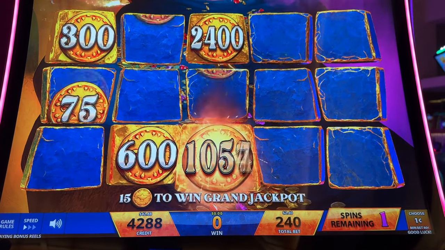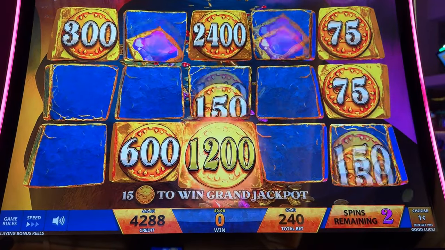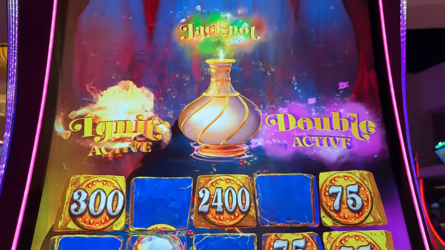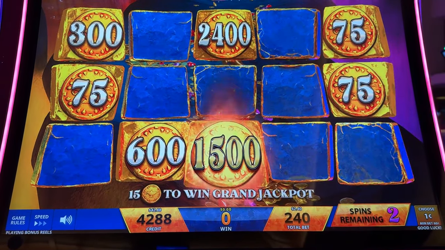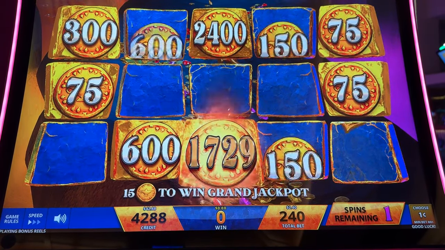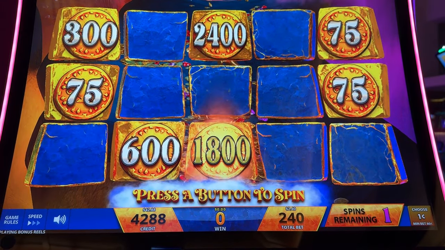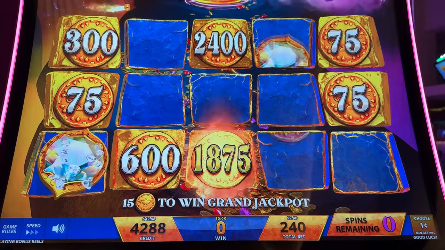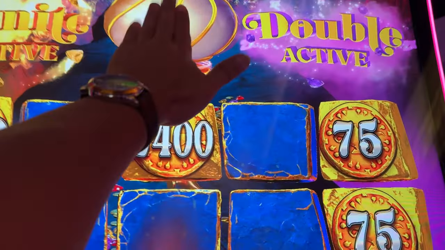All right, can we get that again, please? Come on, get that gem back in here and ignite the jackpot while you're at it. Spins do I got? Last one. Save it. This is a good one so far. Pop it. No. Damn.